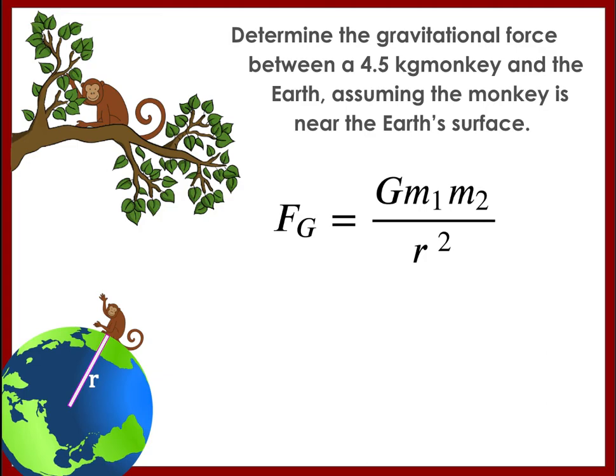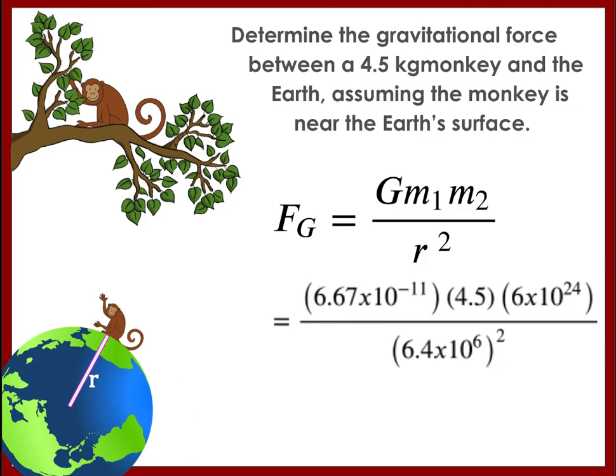This is true for, or a good approximation for, anything near the Earth, even as tall as our tallest mountains. This is still a logical approximation for that distance. The radius of the Earth is enormous, on the order of 6 million meters. So adding or subtracting a couple of meters here and there just really does not make a difference in this overall calculation, especially since the value of R is going to be squared.